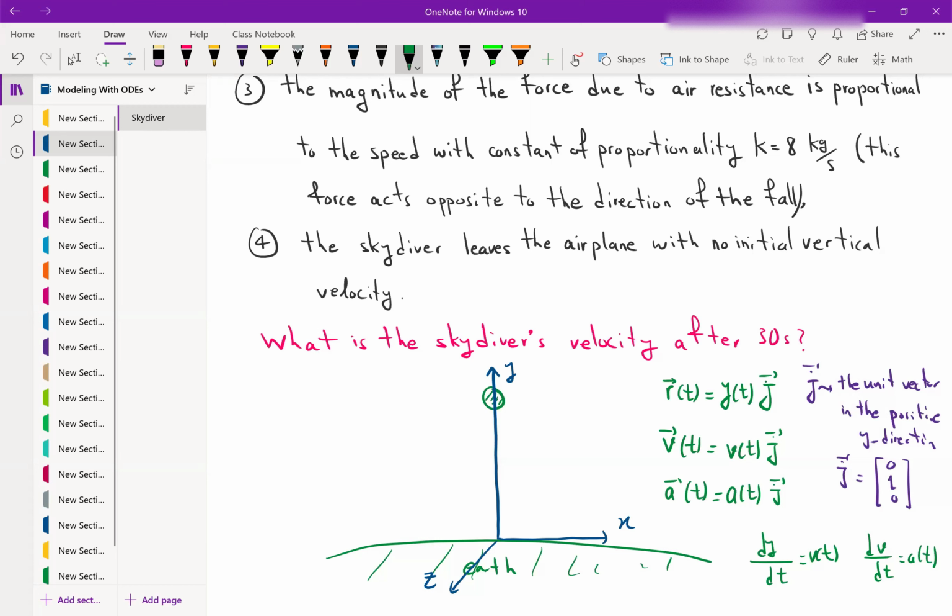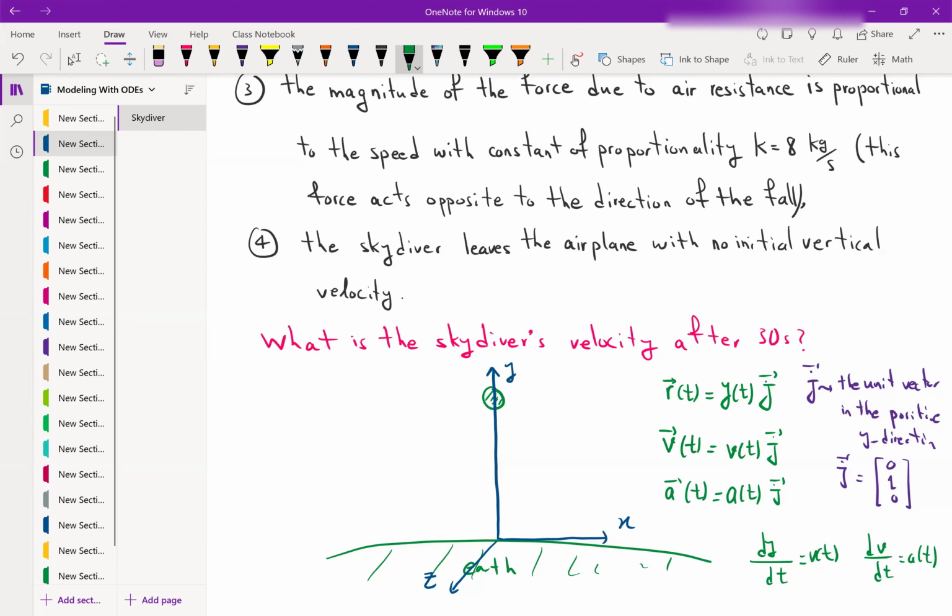Also, let me do my free body diagram. Remember, every time you want to apply Newton's second law, set up a coordinate system, make sure the symbols that you're using are very clear, and also draw a free body diagram. Free body diagram means that you look at the object of interest, and then you make sure that all the forces that are applied to that object are clearly drawn in your free body diagram.